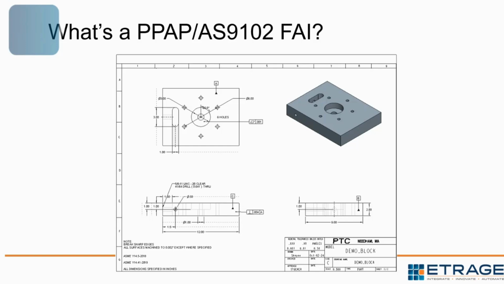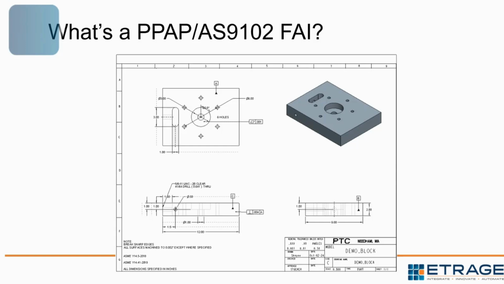Now, in this particular presentation, we'll be focusing on the characteristic accountability form of the FAI. So essentially the balloon drawing. Also, you can call that form 3 of the FAI. And in this case, usually what customers will do at this point is take the CAD drawing and start to balloon different dimensions on that drawing in order to identify them, to place them on form 3, and then eventually go check them against the manufactured version.